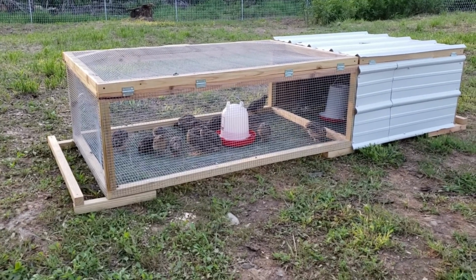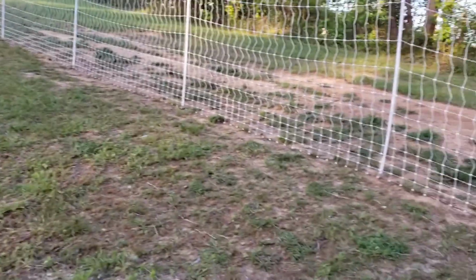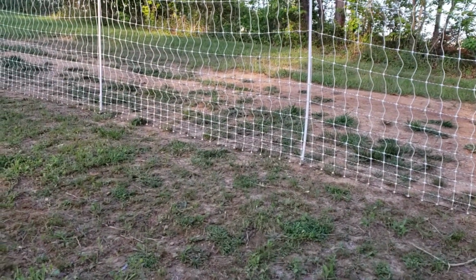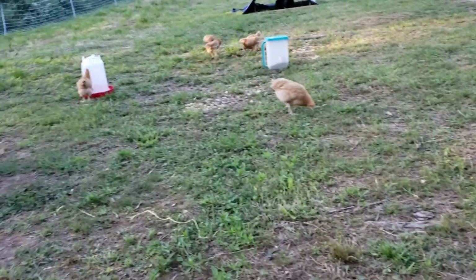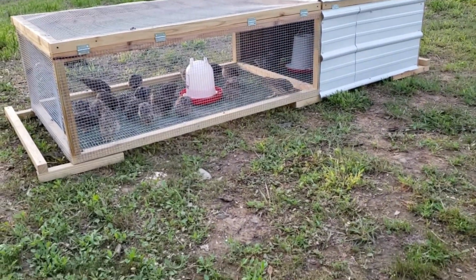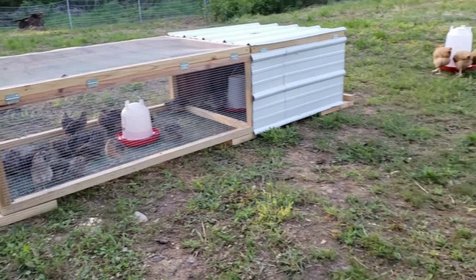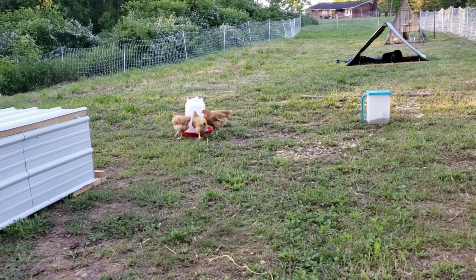So we moved the quail pen in here into the chicken fence. We did have them outside over there, but they are just wasting a whole lot of food. And so Michael had the great idea: if we brought them in here, then as they drop it, when we move it, the chickens would then be able to recover that food. So it wouldn't be a total waste. So Michael got all the coops and everything scooted a little bit today.